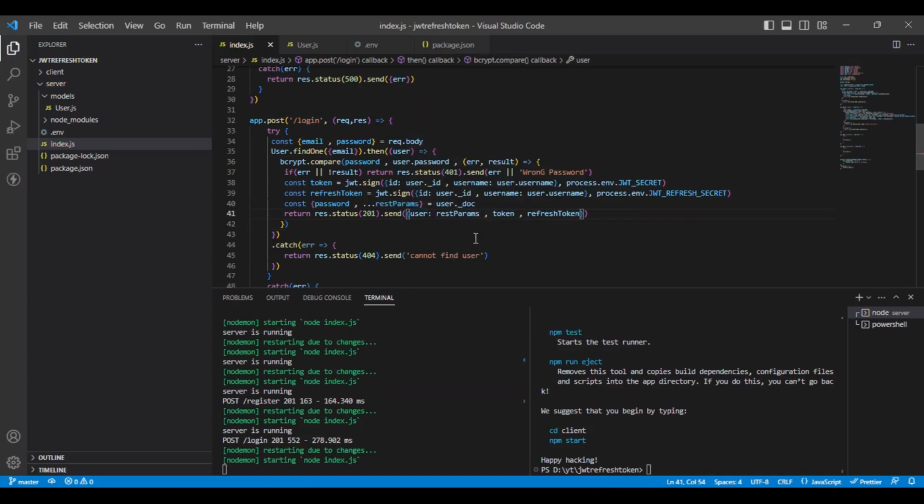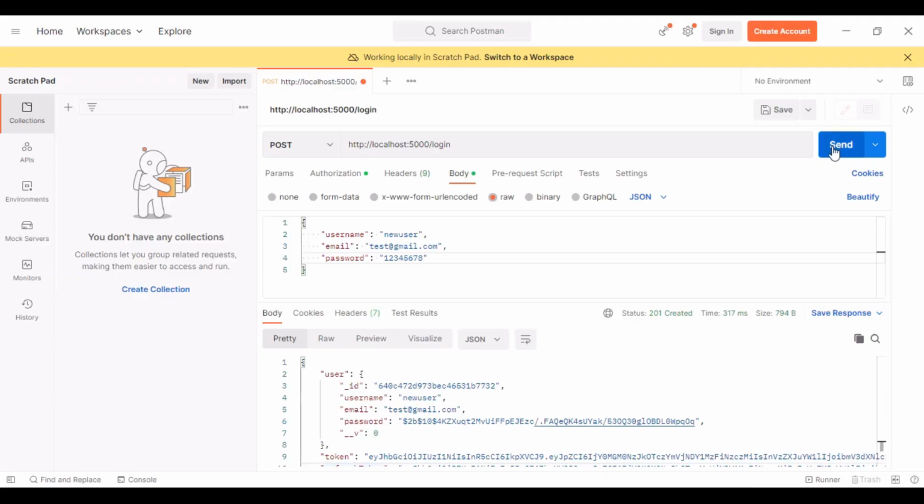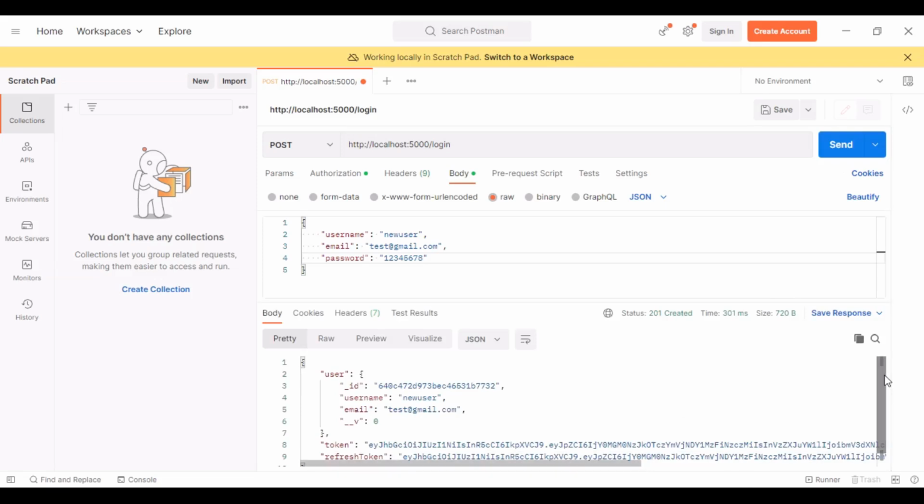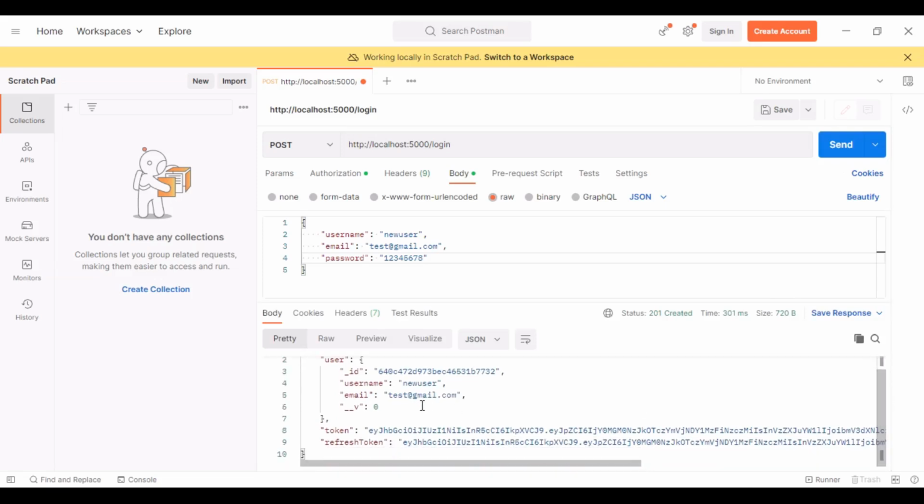Let me save it again and let me try this now, and as you can see this time it returns me no password.